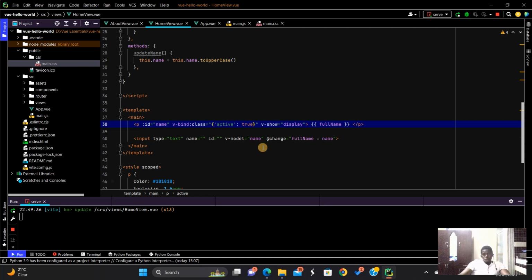Now, what if I am interested in binding more classes? I can just pass more of them. I just give a comma and I pass in my next class. Maybe I say text color. Okay, let me say text-white. No, let me say danger. White on a white background doesn't make sense. Then the binding value, the boolean, I'm going to say true.